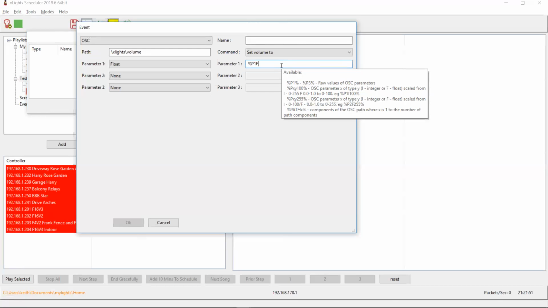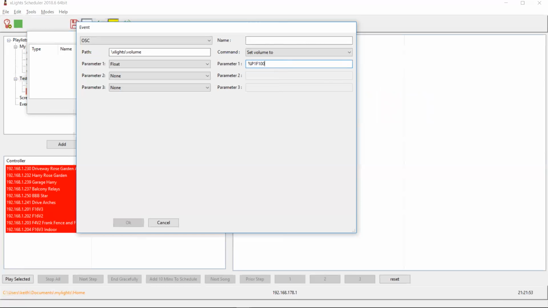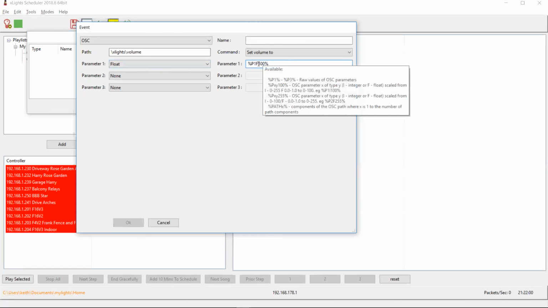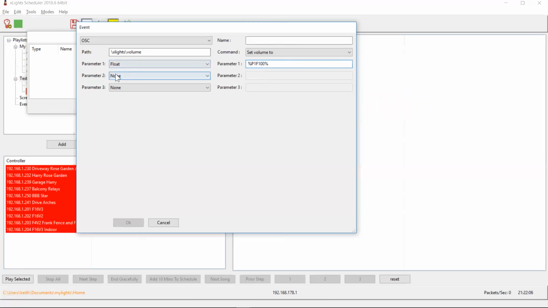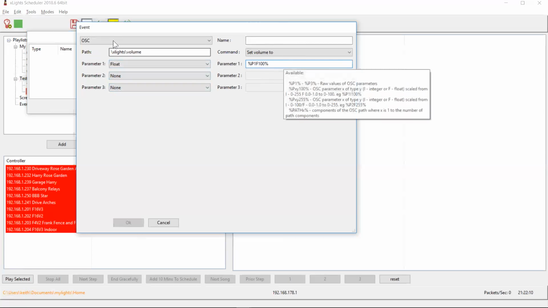So it's going to be parameter 1 of type floating, scaled to a value of 100. And so it will take that value between 0 and 1 and scale it up to a value between 0 and 100. And it knows that because it says it's a floating point number, and parameter 1. If you want to use parameter 2, you would obviously define it there and use it appropriately.